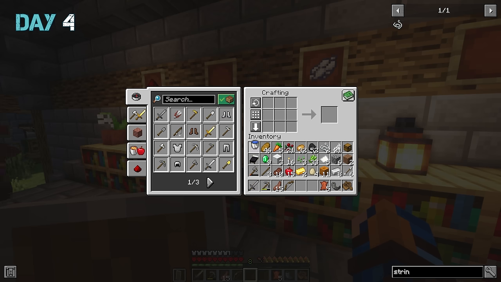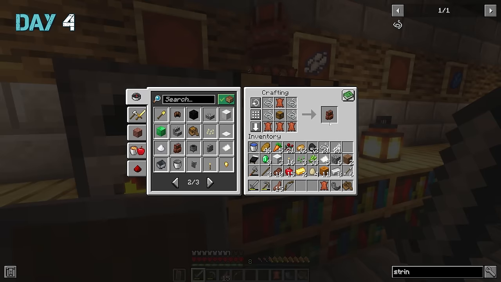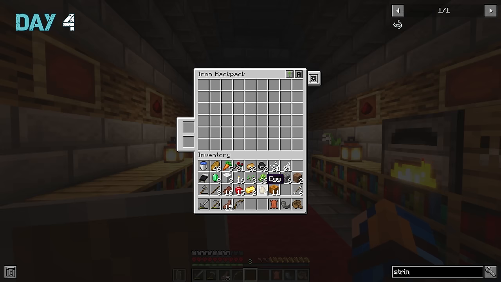I made myself a sword, went up and finally cut all those cobwebs, and crafted up a sophisticated backpack. This would greatly increase my overall storage, and upgrading it to iron right away meant that I had 6 rows, basically a double chest strapped to my back at all times.